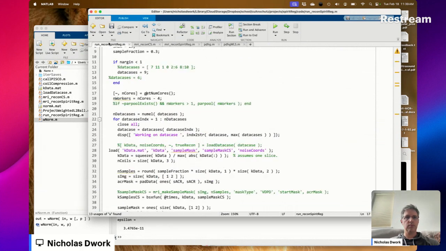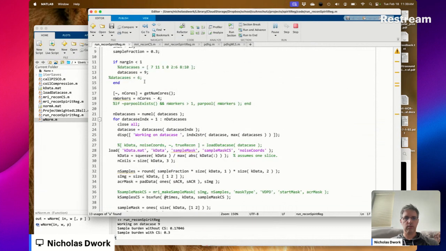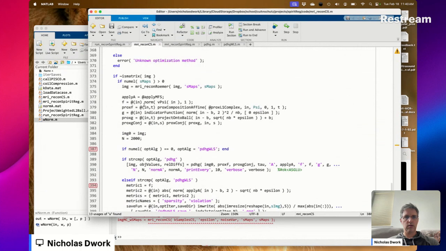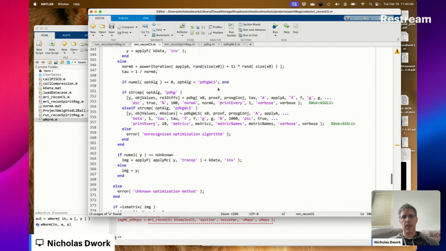Does that work? What on earth? Oh, because it's first doing this.